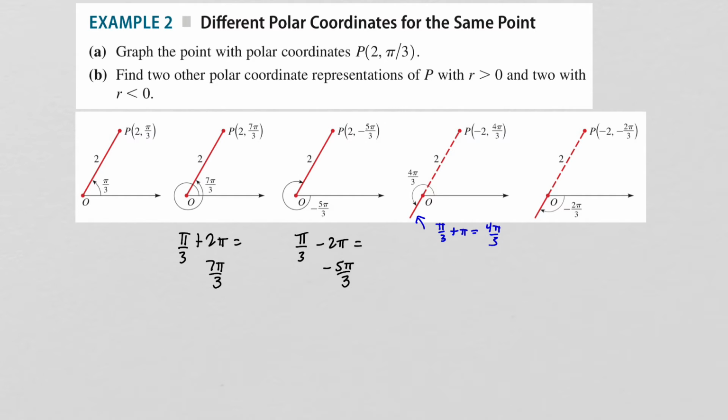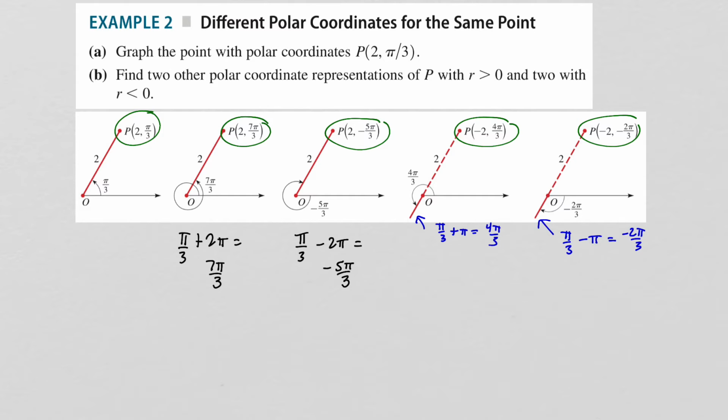And finally, negative 2 pi over 3, the way we can do that is by simply subtracting pi from the angle, right? So again, we want to start down here at this angle. To start there, we're just going to take pi over 3, and we're going to subtract pi, which gives us negative 2 pi over 3. And that puts us down here, but then again, if r is negative 2, that flips us back in the opposite direction. So all of these polar coordinates locate the exact same point in the plane.